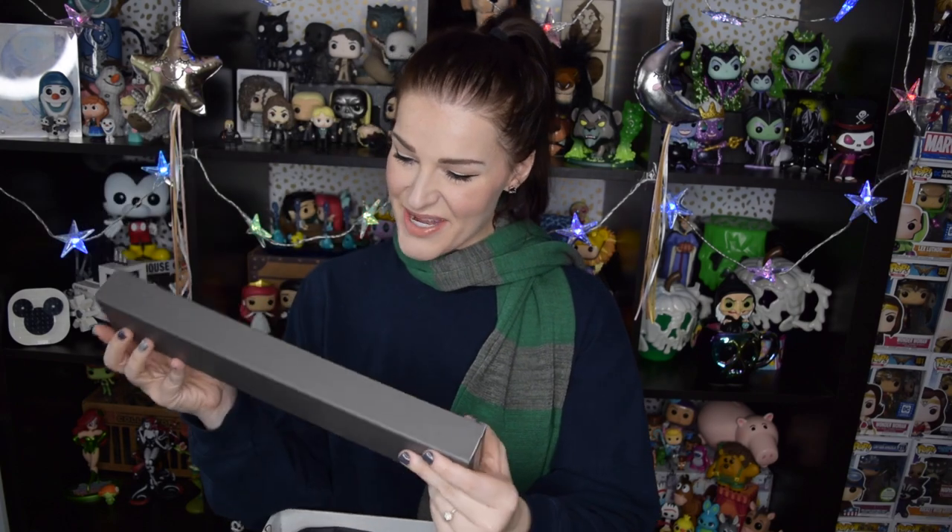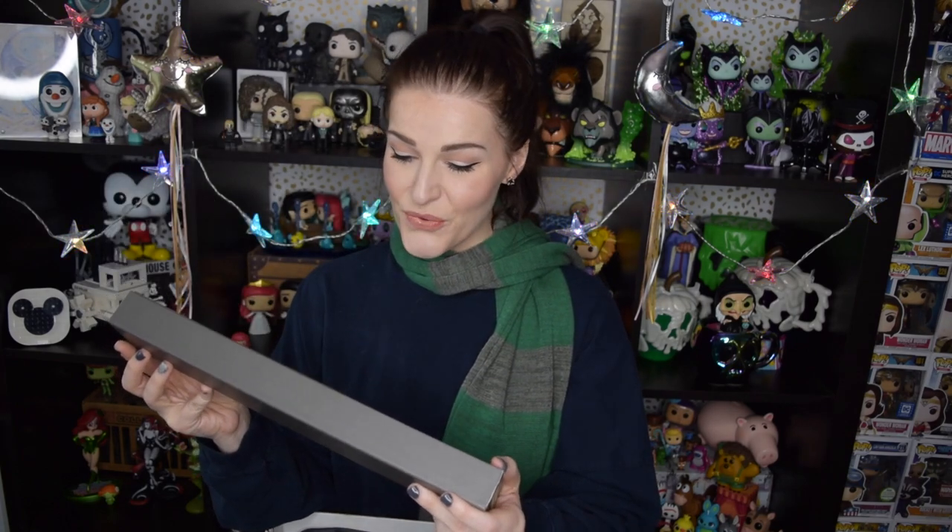This looks like a wand box — it is a wand box! This is from the Wizarding World of Harry Potter. I can see whose wand it is and I'm super excited. I actually have a very small collection of wands — only three official wands. I have Lupin's wand, a generic Death Eater wand I picked up at Universal Studios, and Lucius Malfoy's wand slash walking stick because it is amazing. So I'm very excited to be adding another wand to my collection.